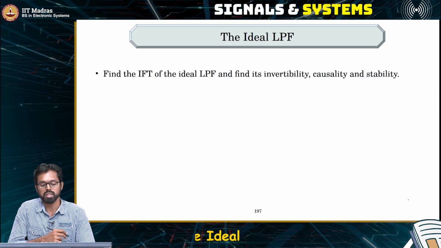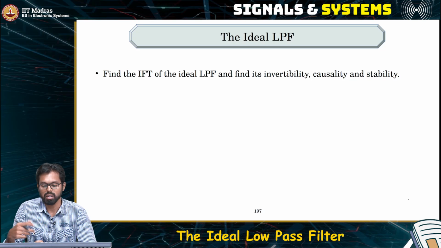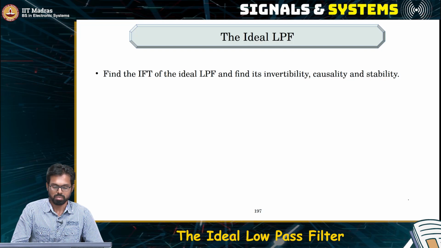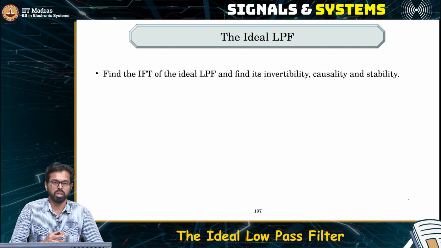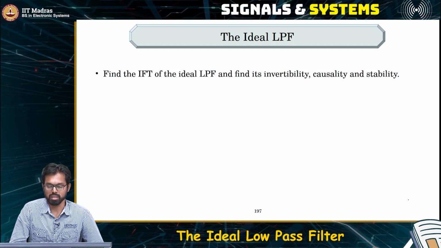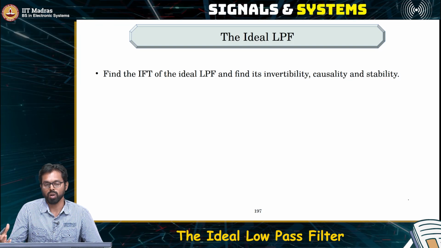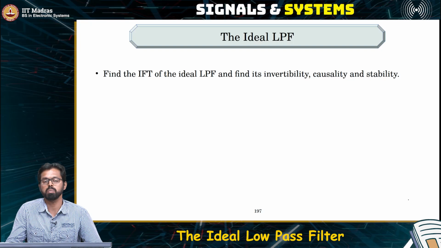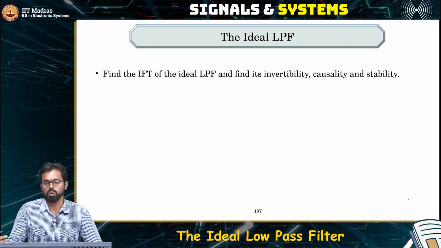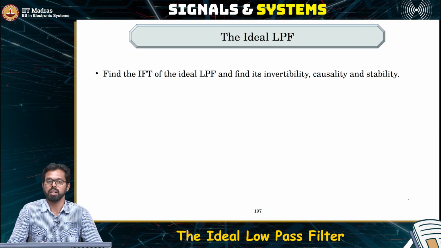So it so happens that a lot of systems that we want to construct may be unstable. For example, let's say we want to design a system and we want to know what is the optimal possible way of designing the system, right? So what if the optimal possible way of designing the system is not stable? We need to know that before we can say that, okay, I cannot implement this optimal system. So only when we know that it is unstable, we can declare that it is not implementable.